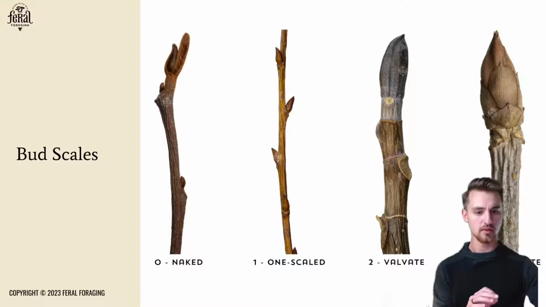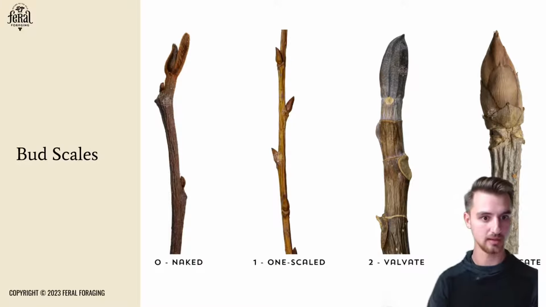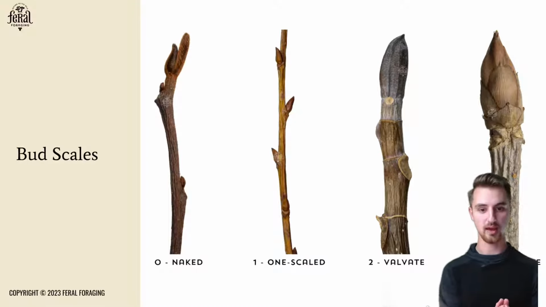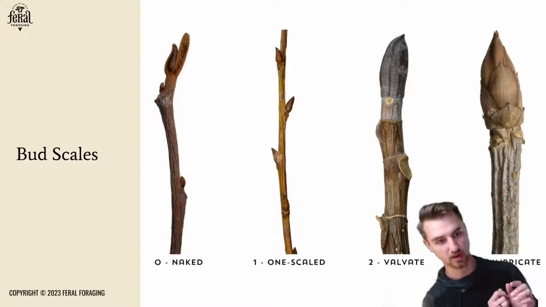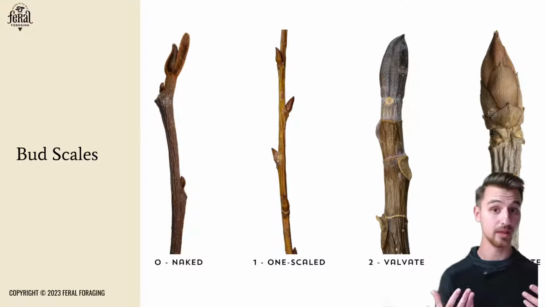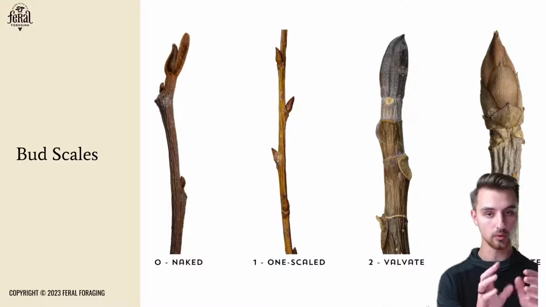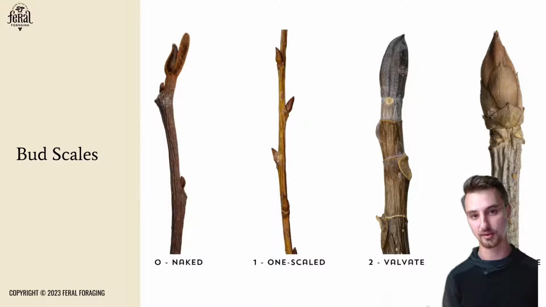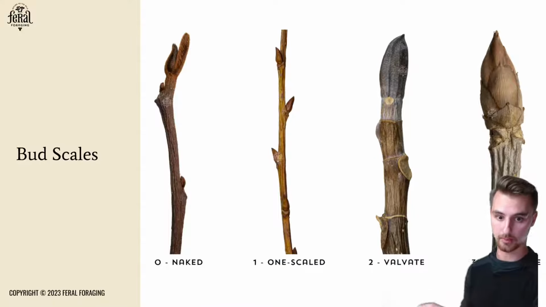So there are some fancy terms that you will encounter when it comes to bud scales, but it doesn't really need to be that way. We can simplify it a lot. So we have least amount on the left all the way to most amount right here on the right. Okay, so if a bud doesn't have any scales that's protecting the immature leaf or the immature growth on the inside, that is called a naked bud. It has 0 bud scales and it's naked. Often, you will find these buds to be very hairy, as we were seeing with the pawpaw.